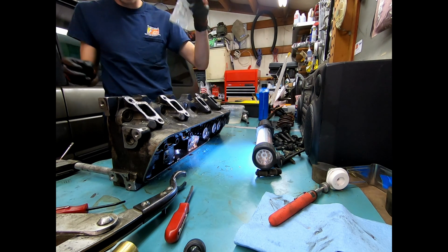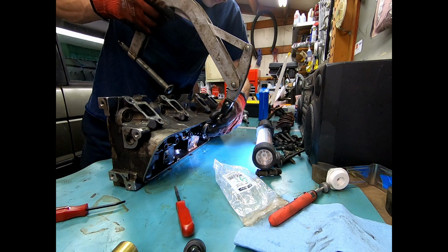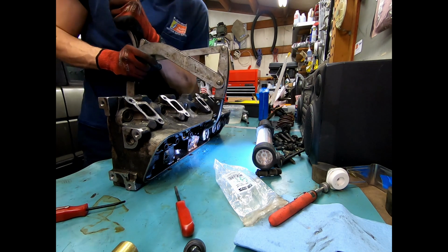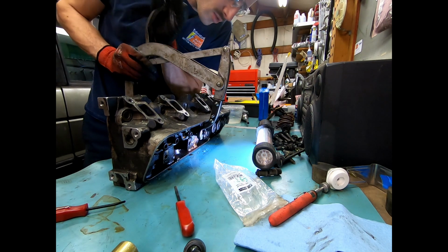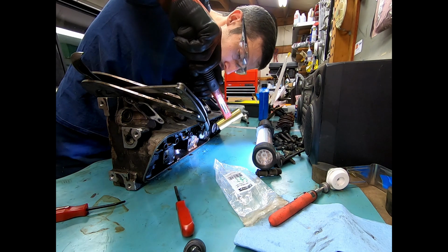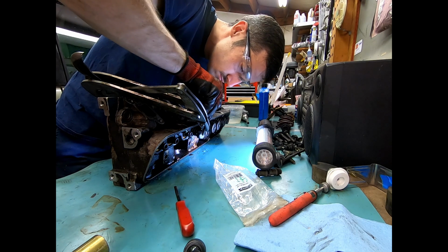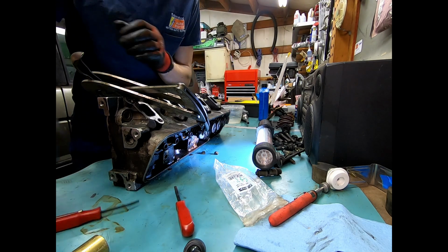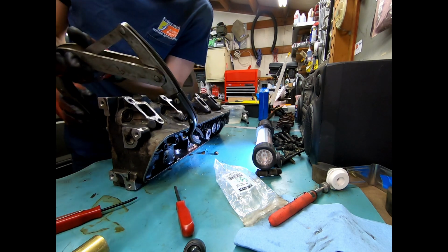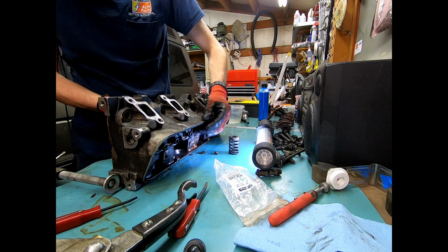Let's get this out ahead of ourselves. Cylinder 4, intake. There we go. Cracks free. Rotate. Tap a tap. There we go. Release. That off.